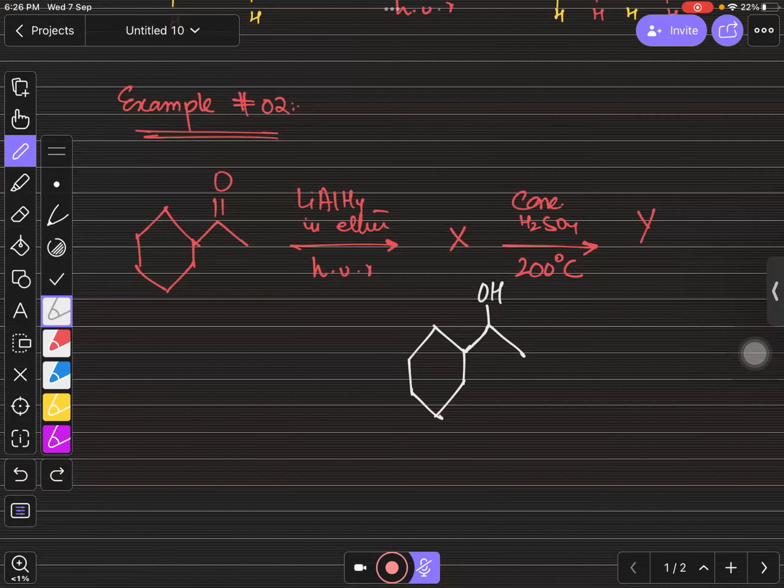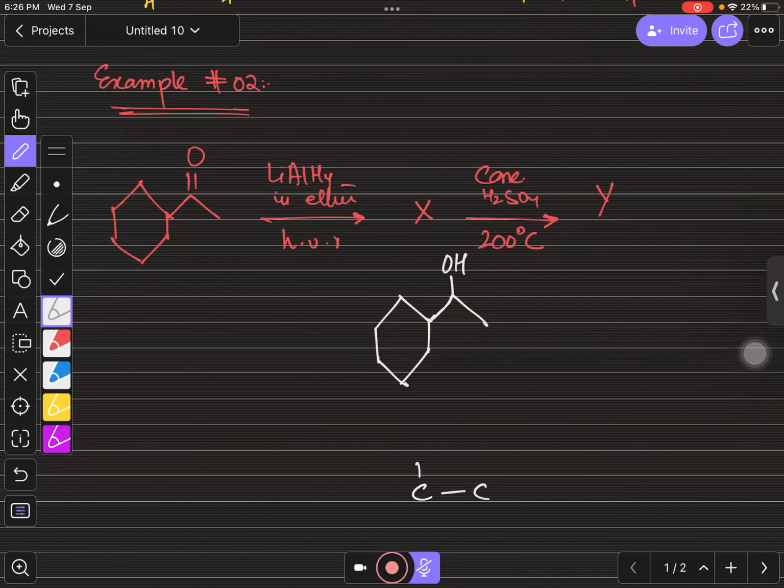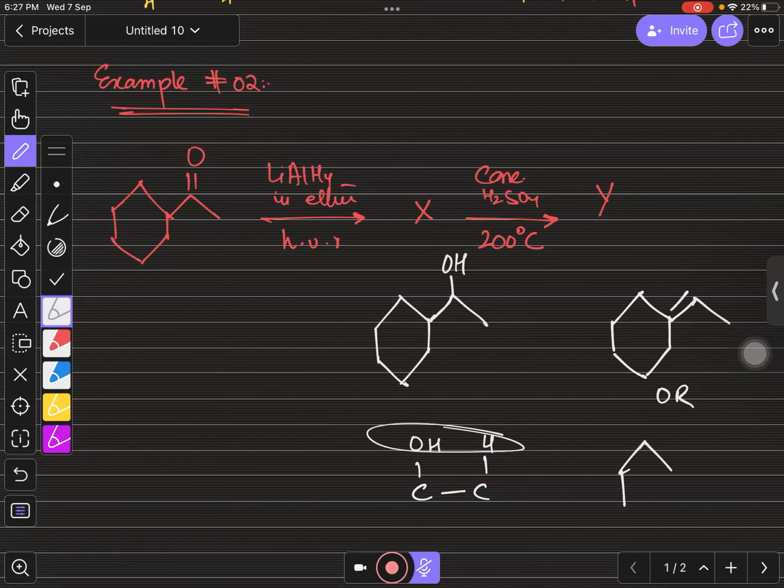Then we know that if you have alcohol, for example, a carbon having OH, and beside the carbon we have H as well, if we treat them with concentrated sulfuric acid at 200 degrees centigrade or aluminum oxide at 350, they can remove and form a double bond with the elimination of water, and this process is known as dehydration. So bacho, you need to remember this can happen over here, or even the carbon which is on the third number is also having H, so it can even form this one as well, right bacho?